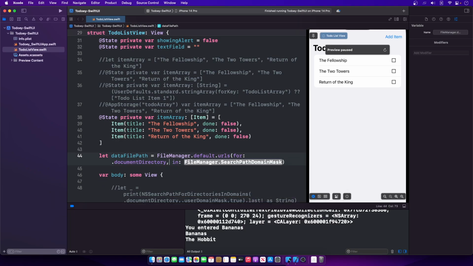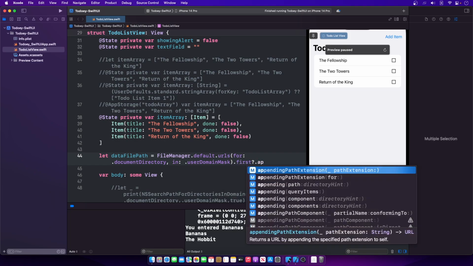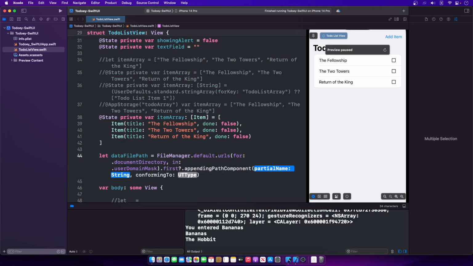So we're going to store this in the document directory. Again, our user domain mask, and we are going to do the first dot appending path component. And we will append items.plist. And then let's see if this is happy with that. So we're going to do the same thing. We're going to set up that data file path.